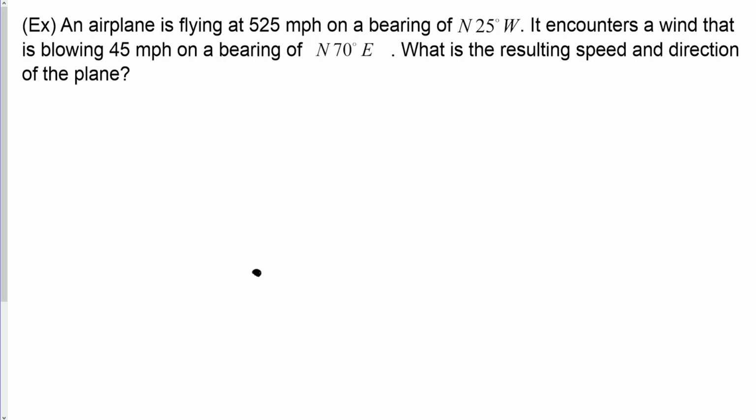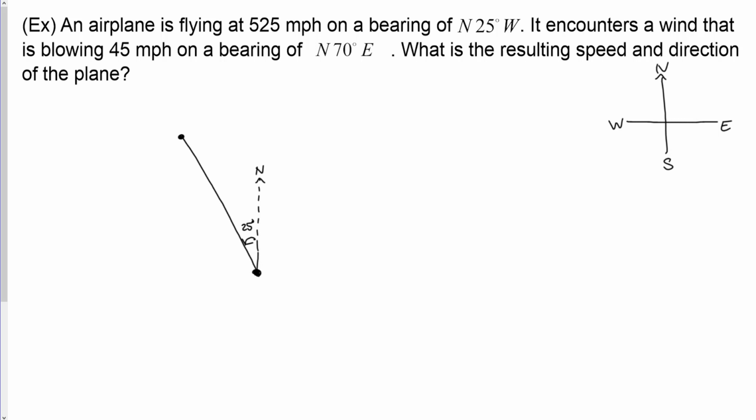So the plane initially is traveling north 25 degrees west. So I'll draw a north-south line here. And if it's going north 25 degrees west, just recall your compass readings here. So north, south, west, and east. It's very tempting because you say north, south, east, west to put east on the wrong side. Just make sure you get that straight. So it's going 25 degrees toward the west. So that means the airplane initially is going this direction. So 25 degrees west.